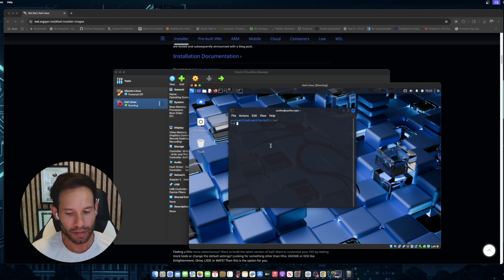And let us sudo apt update, sudo apt full-upgrade.